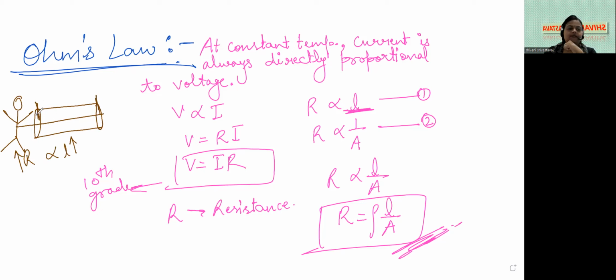And if the area of cross section is more, then it will be easy for you. But if it is less, then it will not be easy for you. So it means it is inversely proportional to the area of cross section. If area is more, then your difficulty is less. If area of cross section is less, then your difficulty will be more. That much only. I think you must have got it.